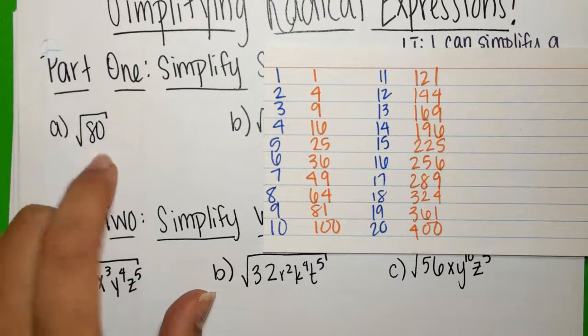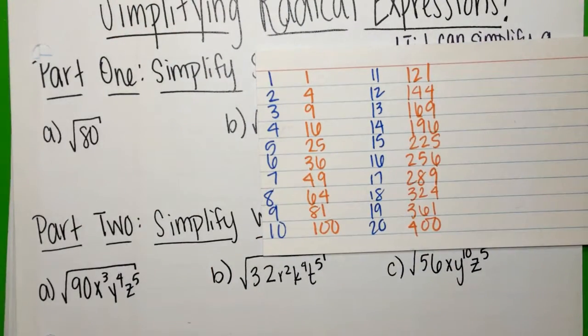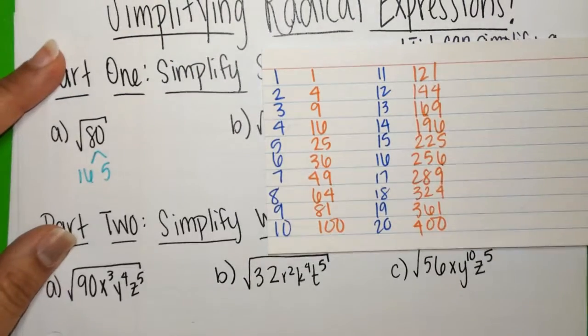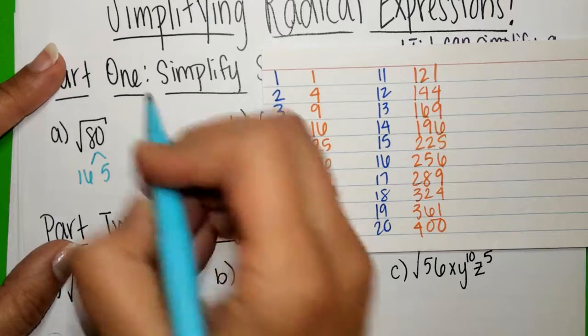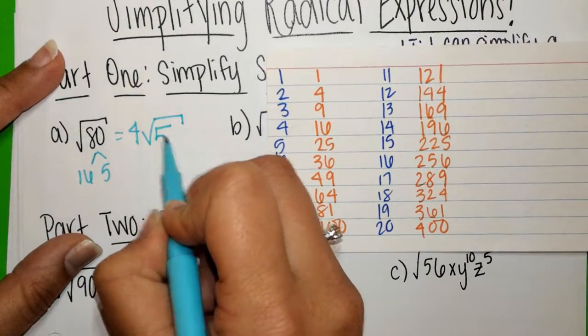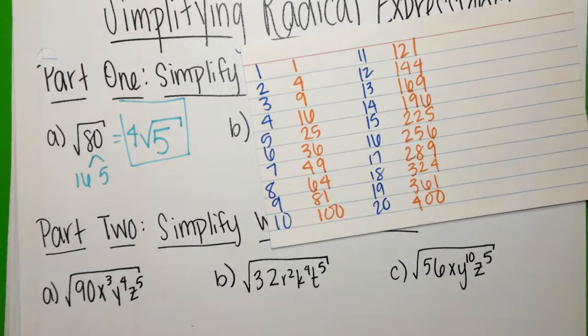What is the biggest perfect square that goes into 80? Now remember, that's our orange list, so don't you dare say 8 because that's not a perfect square. 16. 16 times what? Alright, so we break it down into 16 and 5. You should be writing. Alright, and what is the square root of 16? So 4 comes to the outside of the radical, and what does 5 do? Stays inside. Does anybody remember us doing this? Awesome! And boom, we're done.